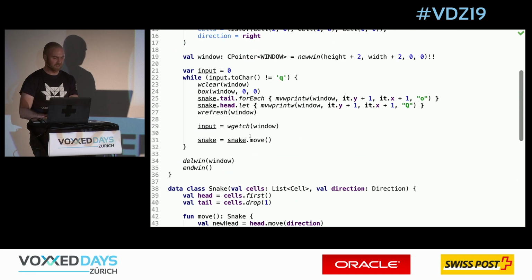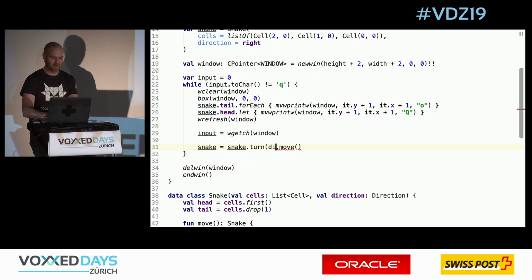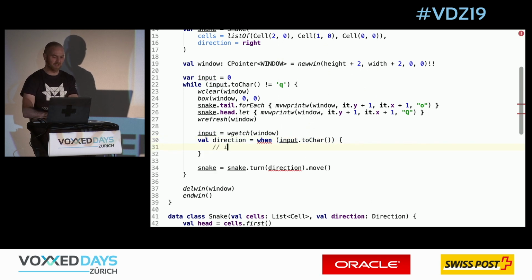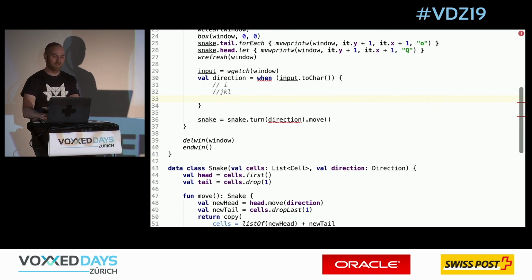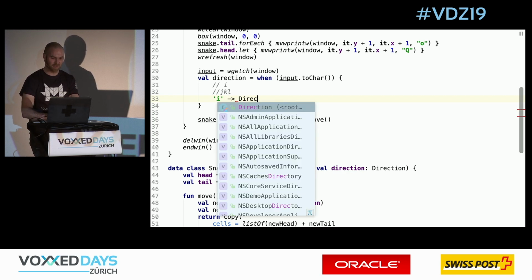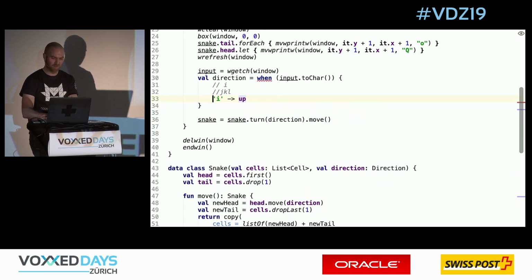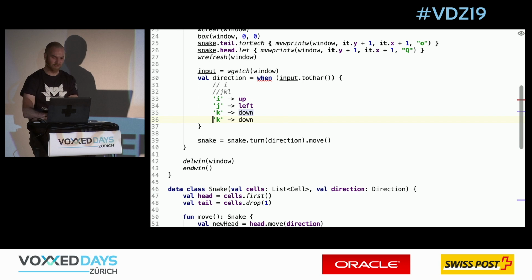And what we actually want is, in our main loop, to change direction here before we move. So we say turn in direction, right? And then direction will be here, and we can do pretty much a switch statement on the input converted to a character. I'll use IJKL for navigation, so there's up, left, down, right. You can use arrows, it's just a bit more effort, so I'll just do the easy thing. So this will be direction up. This will be left. This will be down. And right.